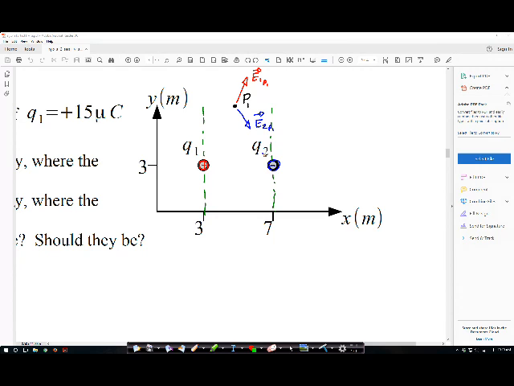It's a bit annoying when you get E2, P1 when you have 3 subscripts there, but anyway. I just want to distinguish the electric fields at this point from Q1 versus the electric field at other points that I'm going to draw in a minute. Anyway, the reason I drew this out is to show that when you add these 2 vectors up, there is no possible way for the E1, P1 and E2, P1 to add up to 0 because they're on different lines. When you have only 2 vectors, in order for them to cancel out, they have to be opposite. So whichever direction you choose, they have to be opposite.